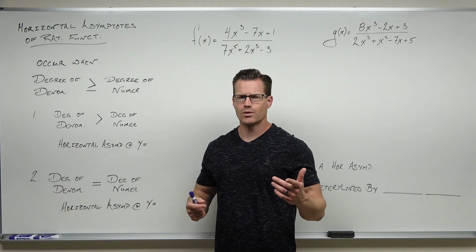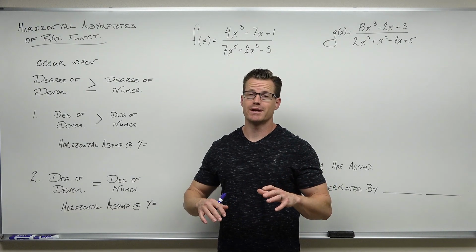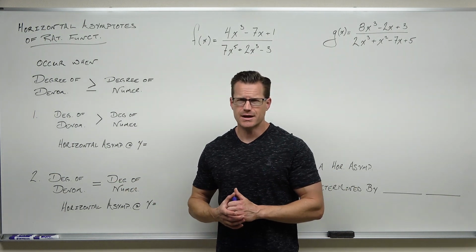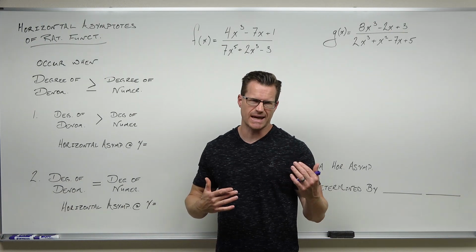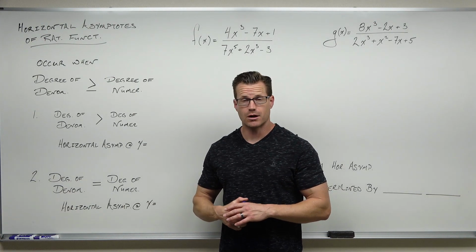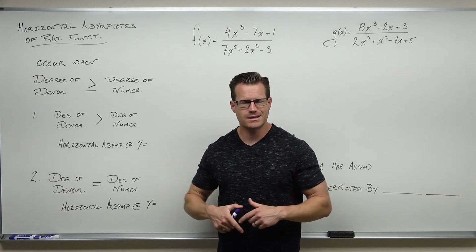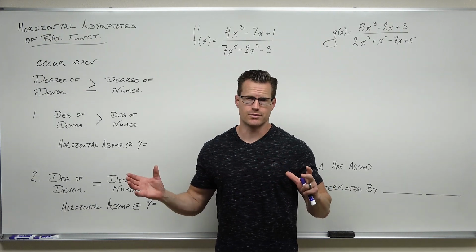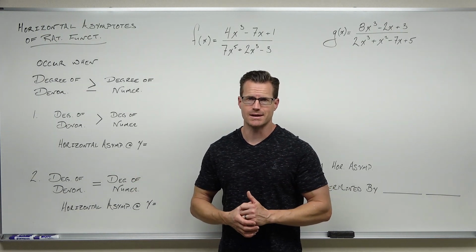So in this video, we're going to discover how to determine if a rational function has a horizontal asymptote. That's about it. The next video, we'll study oblique or slant asymptotes. Then we'll talk about end behavior. We'll just kind of practice finding all the asymptotes and holes of a function. And then we're going to put this all together in a graph. It'll be the longest video in this series.